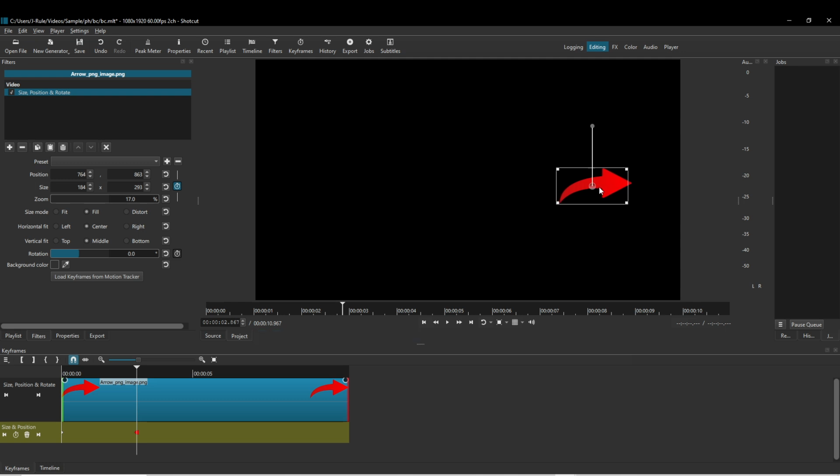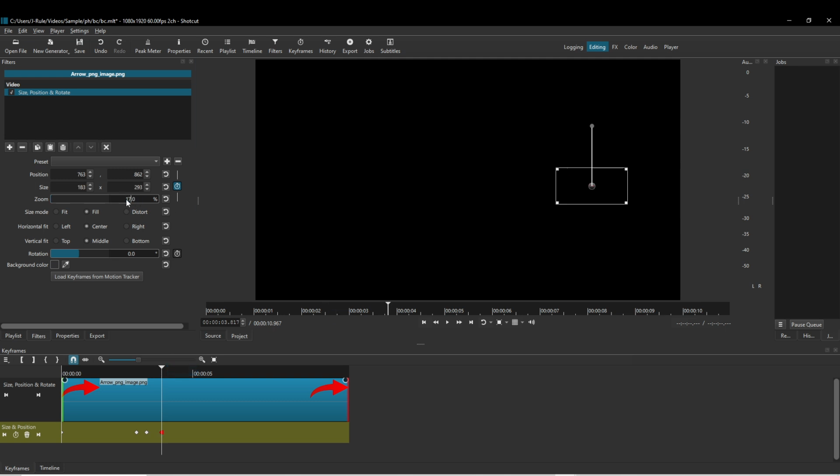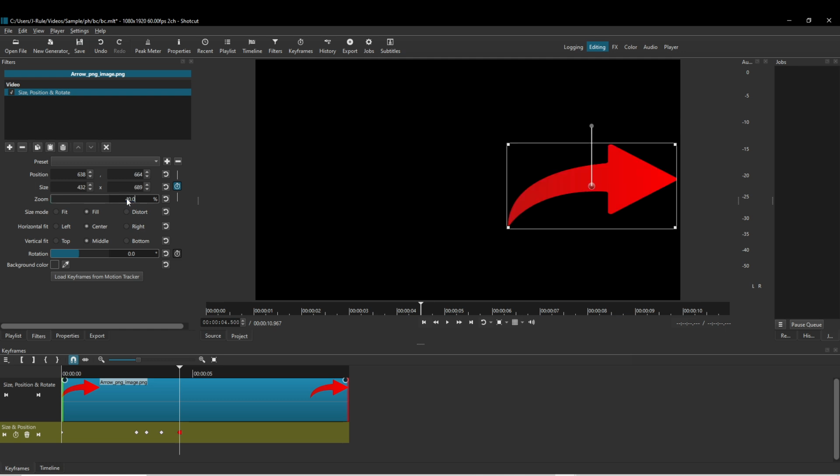For the pop-in and pop-out effect, we'll animate the zoom value in the filter. Move the playhead a bit forward and set the zoom to, say, 40. Move the playhead again and set it to 17. Move it again and set it back to 40. Each change drops a new keyframe and creates a quick pulse. Repeat this pattern as needed. Forward on the timeline, adjust the zoom, forward again, adjust back to build a rhythmic pop that stands out.